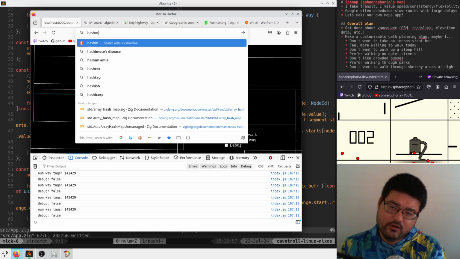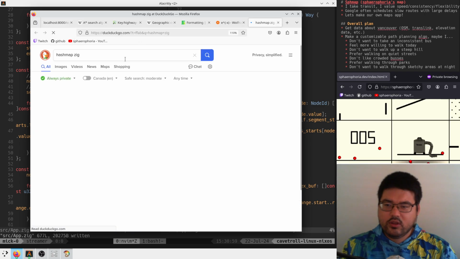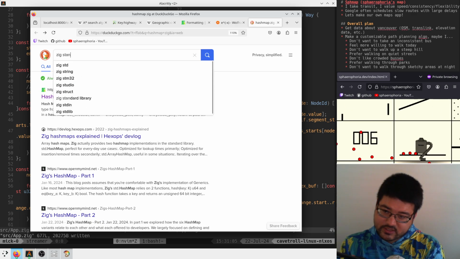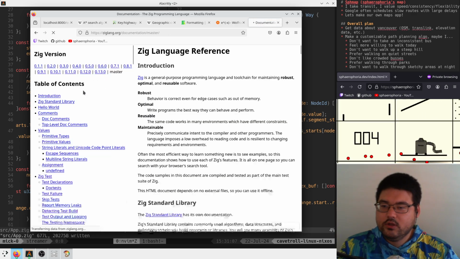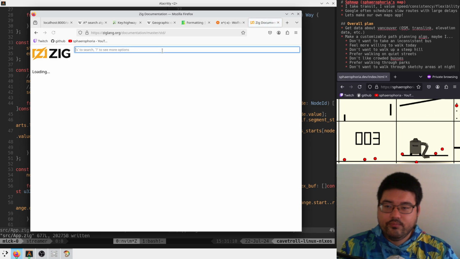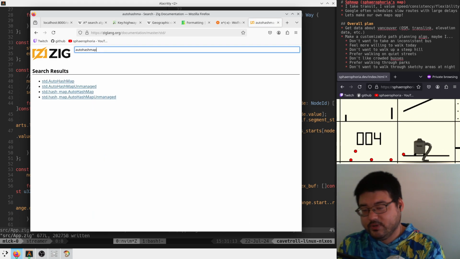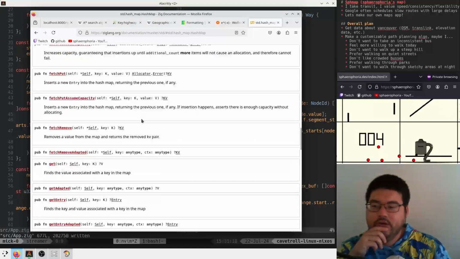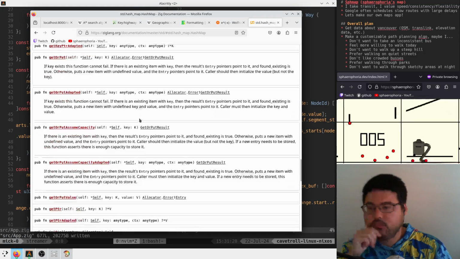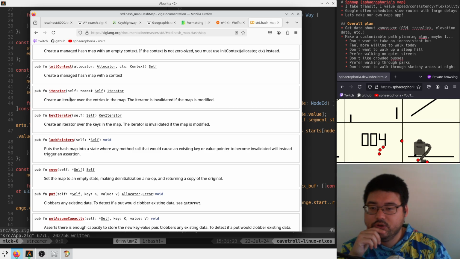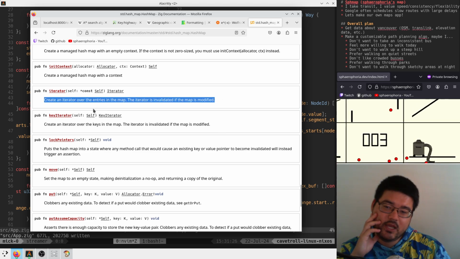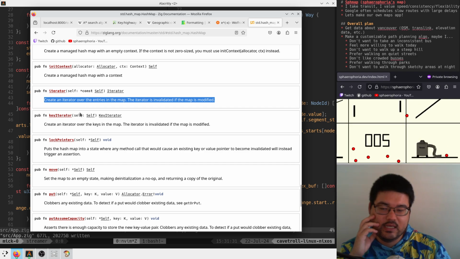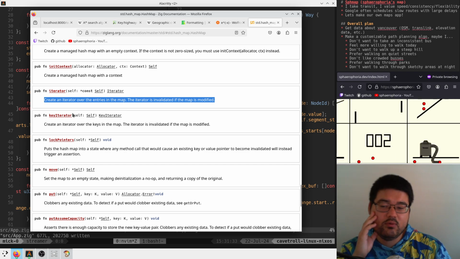I want to see what APIs we have in the Zig standard lib. Auto hash map returns me a hash map. And I'm trying to decide, probably I want to iterate over the hash map. So we could take in an iterator, look at the key, use the key to index. We need to iterate in order.